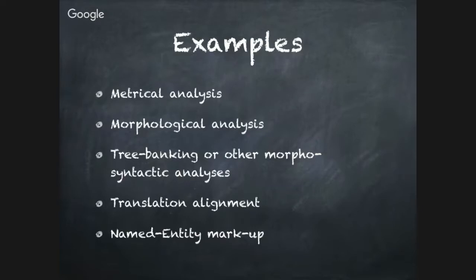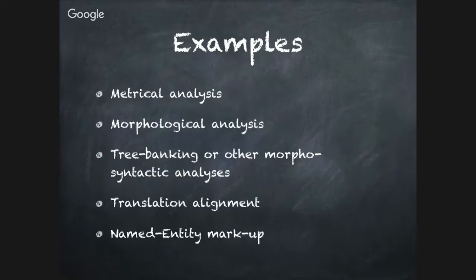We have a morphological analysis. What is say and what is said and what is says? And why is there this difference and how can I explain that? We have morphosyntactic analyses. For example, tree banking, you saw it already last week, and I think tree banking is fairly common at Tufts in the classics teaching environment. Just trying to determine which word depends on which word and give it the right tag, the right morphological analysis, and so on.